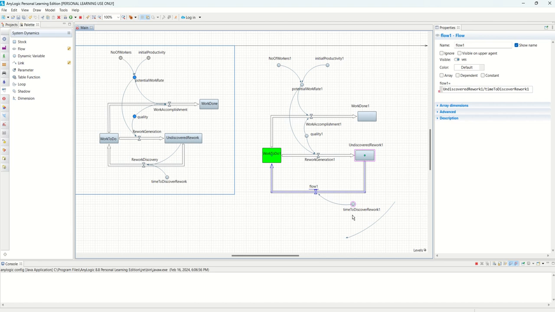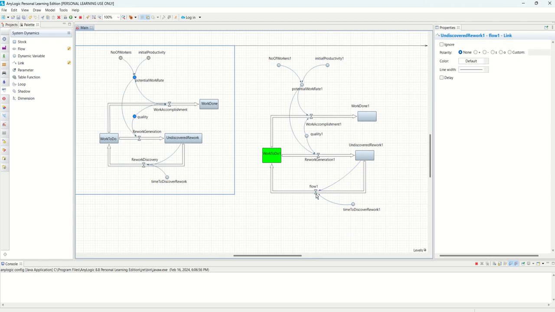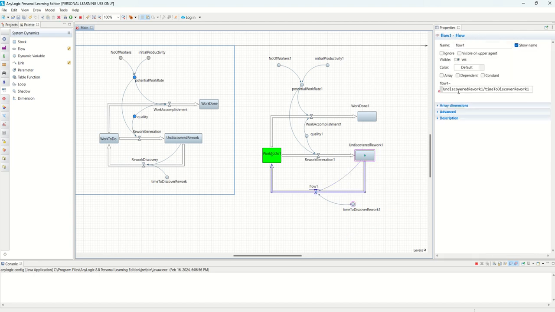See, that's what I did. I wanted to show you the error coming specifically from this undiscovered rework. So you see, it shows you undiscovered rework one is used but not expected. It's telling you it's in this equation, but I don't have any means to expect it. So go back, take it here, and now we won't see that, it should be gone.